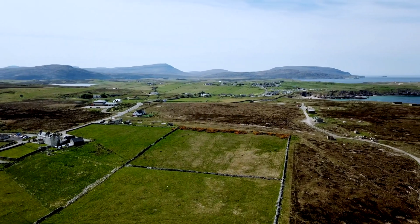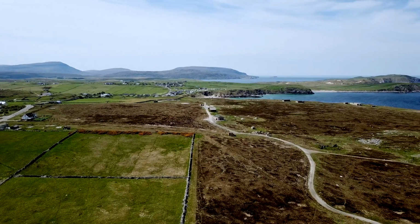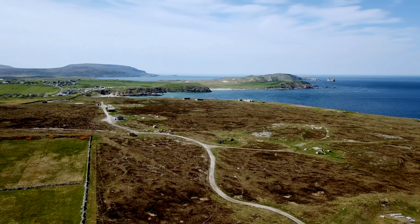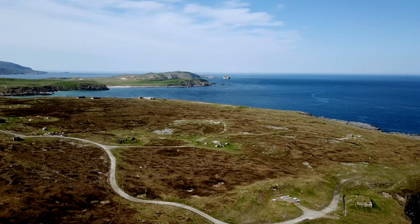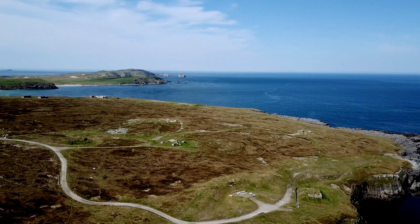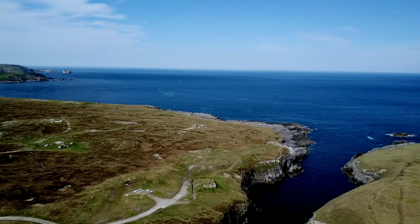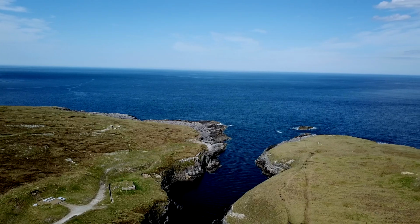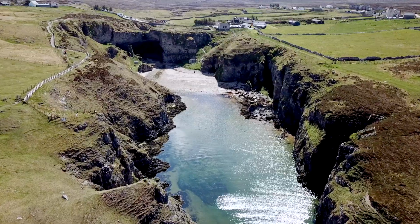You can see the farmland is that bit greener, and this is to do with the geology. Dolostone and limestone rocks were deposited along the margins of the Iapetus Ocean during the Cambrian and Ordovician period, when this landmass was well south of the equator. And here there are a few fossils. Sea creatures like sponges, although rare, and pipe rock, limestone with the burrowing of worms through it, has been preserved for almost 500 million years.